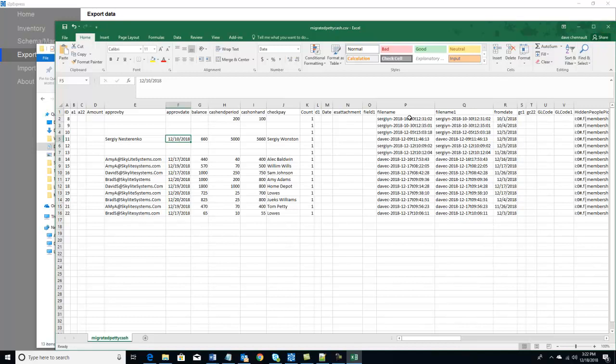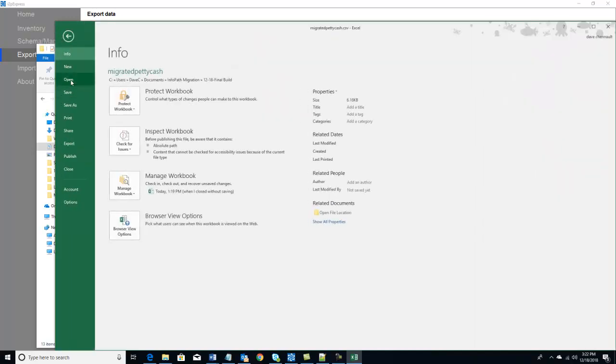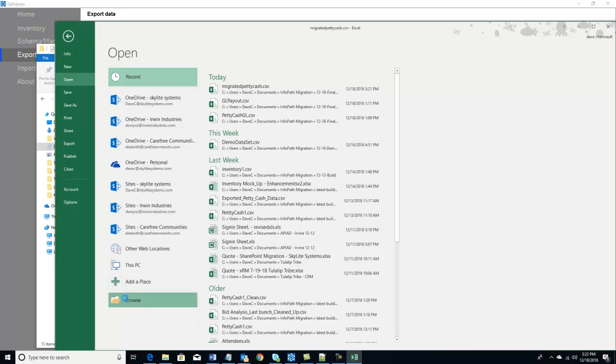A lot of this data you're going to find out is pretty bad, but that's okay. You can do it in Excel. There's a lot of functionality in Excel to do it, and once the data is clean, then you can import it into SharePoint and have a nice clean set of data. Now, what I also wanted to do, though, was take a look at those other files. Let's see what we've got there.